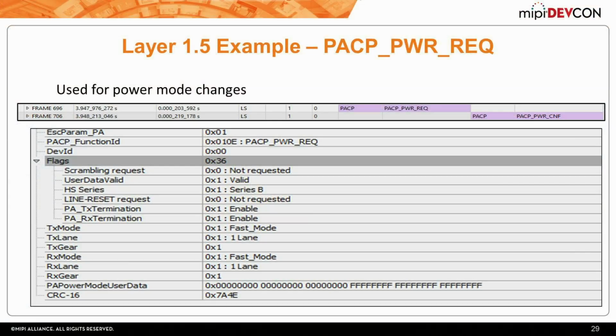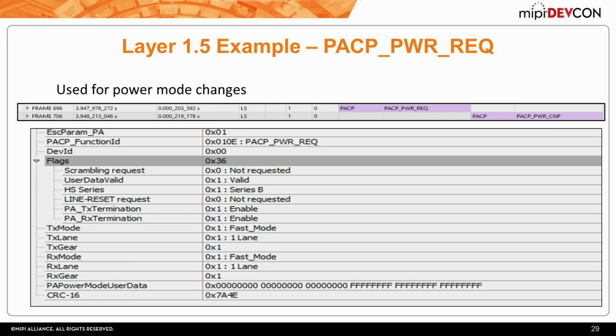Here's an example of a power request. This is another type of PSEP packet, or frame. So this is requesting to go to a higher power state. In this case, it's going to rate B, and it's going to TX gear 1, so rate 1B, and it's also going to be fast mode, so not fast auto. It says, I think scrambling is not requested in this case. I haven't seen many implementations of scrambling being implemented in M-PHY yet.